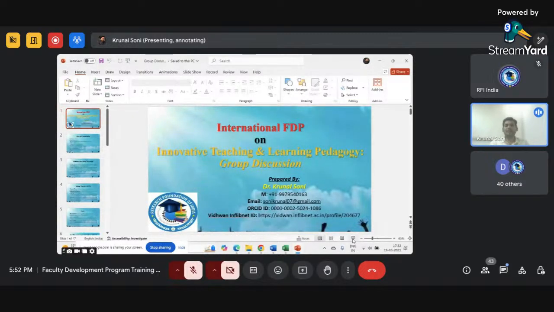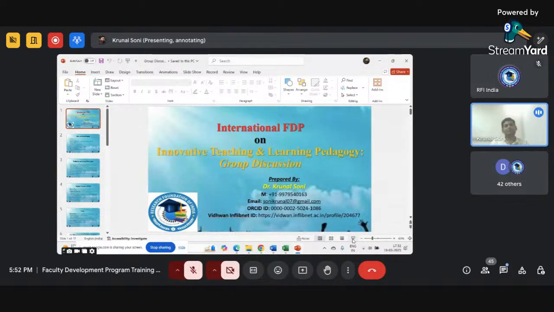Decision making. Sometimes the group may be required to reach a consensus or make decisions collectively. So sometimes decisions need to be taken. And the ability to work towards a common understanding or resolution is considered a key aspect of group discussion. So how you manage among each other with understanding and resolution is considered a major part of individual success, right? So that is where decision making needs to be taken care of.